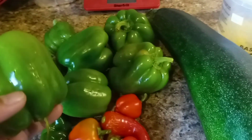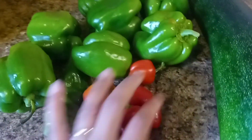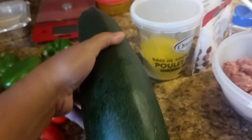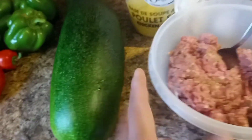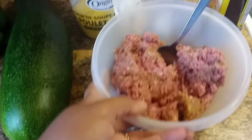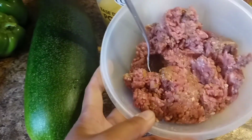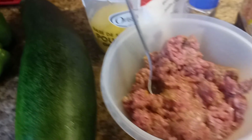Today I will cook bell pepper. I will add this one, and this zucchini I will keep in the fridge. I have a big zucchini again this time. Yeah. So now I will prepare to cut this one and the onion and garlic, and then after 20 minutes this one is good to cook. We always marinate our meat 20 minutes or overnight. That's what I'm doing, before mixing all the stir fry like that.